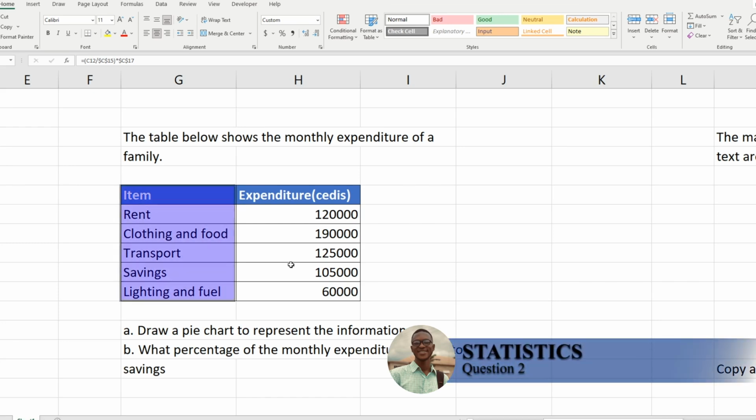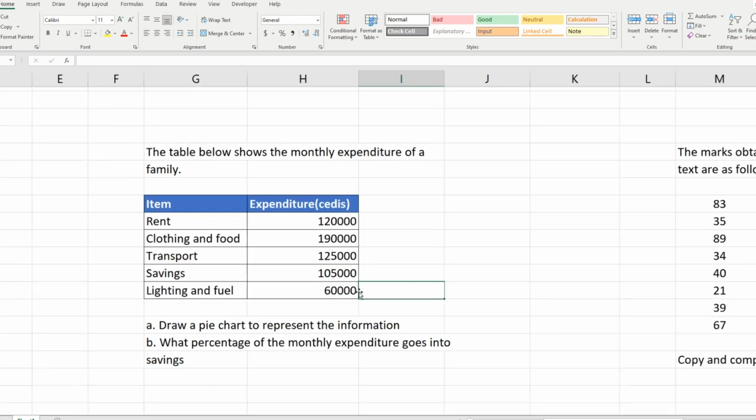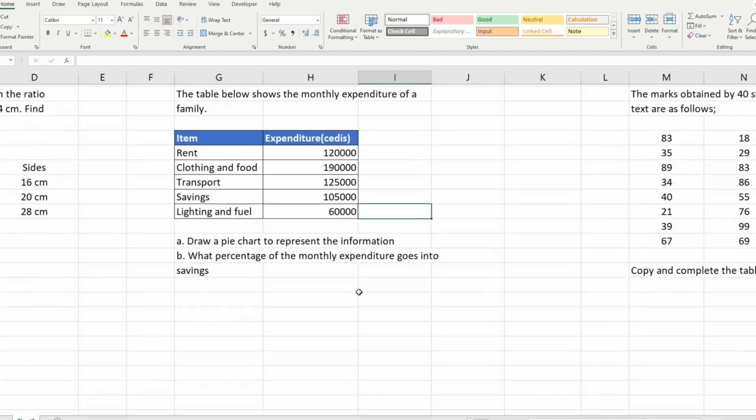We have the item and then the expenditure: rent, clothing, transport, savings, lighting, and their values here. We have to draw a pie chart to represent the information, and also find the percentage of the monthly expenditure that goes into savings. This is a simple WASSCE question from 2008 Core Math. I'll drag it back small over here.